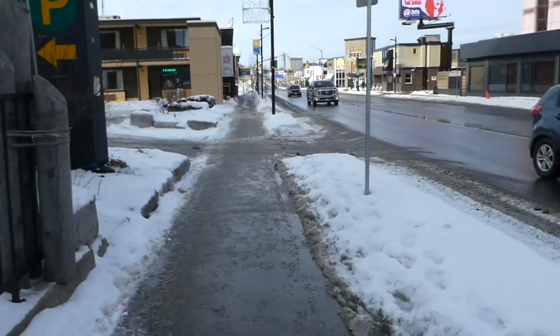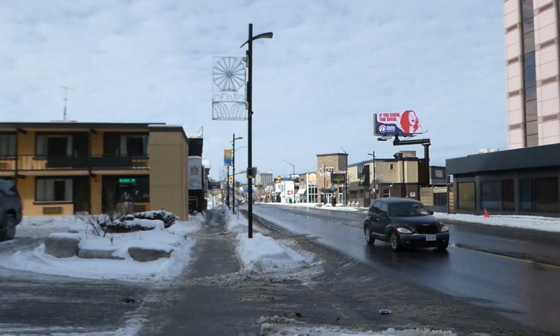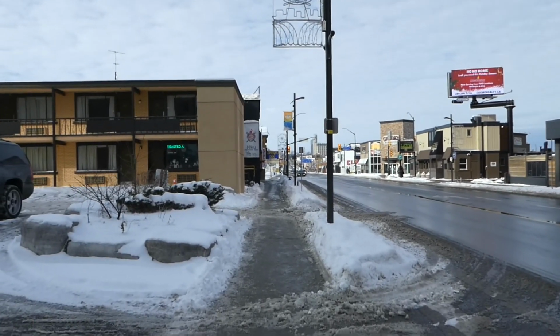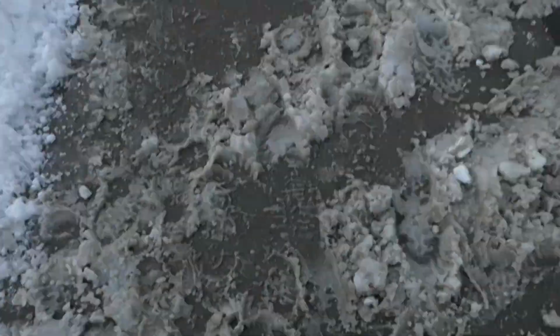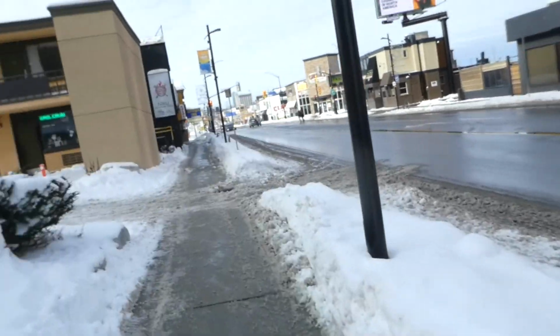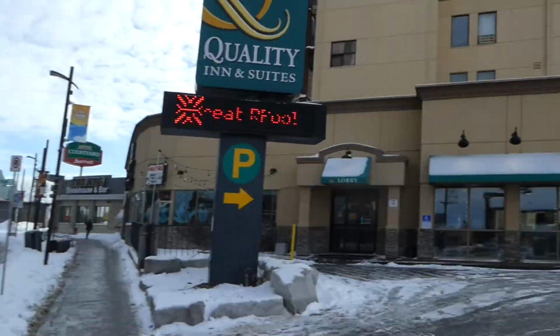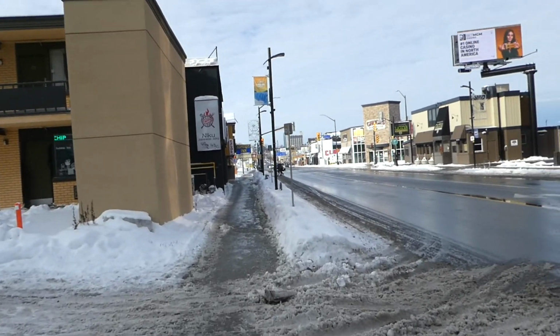The reason why all the snow here is very thick is because only a few days ago, Niagara region and the surrounding area got a ton of snow. Look how thick it is. It's crazy. So very glad I'm wearing my boots here. But yeah, as I just mentioned, we're here in Niagara Falls, Ontario, Canada. It's an hour and 20 minute drive from Toronto.